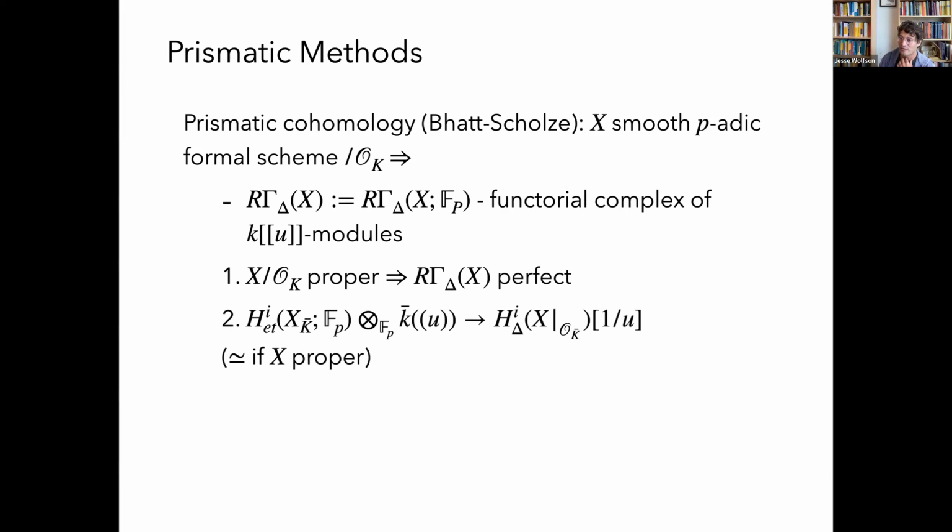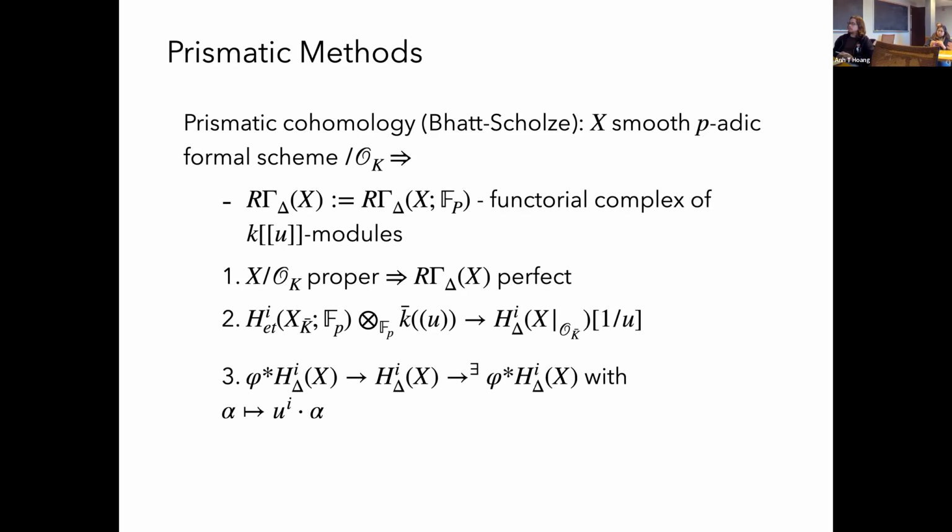And then what's sort of magical about this, to me certainly, and it's where it gets a lot of its power, is that prismatic cohomology captures and allows you to recover a lot of previously distinct flavors of cohomology that you would attach to your variety. So if X is proper, or just in general, you'll get a comparison map from the étale cohomology of your field, over the generic fiber of your scheme, to the prismatic cohomology, right? So the prismatic cohomology somehow knows about the étale cohomology of the characteristic 0 gadget.